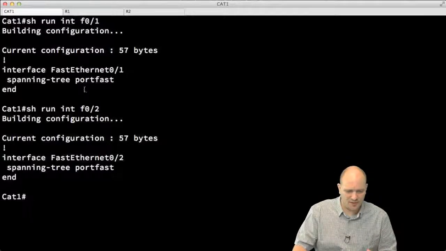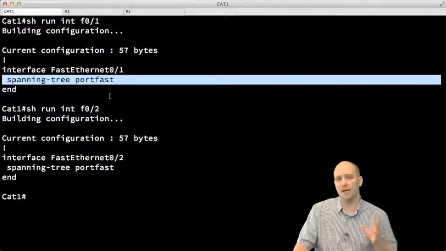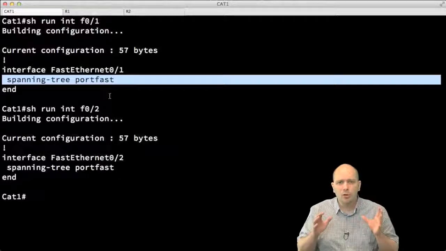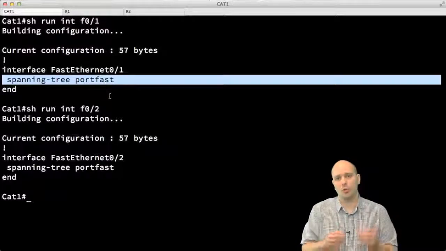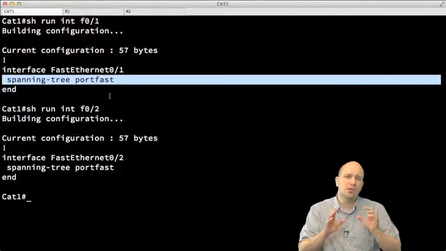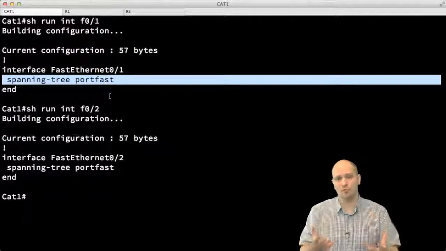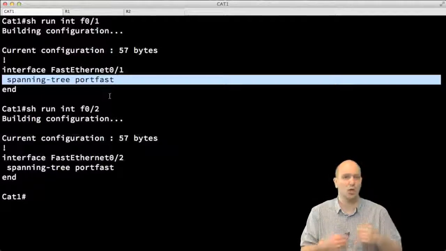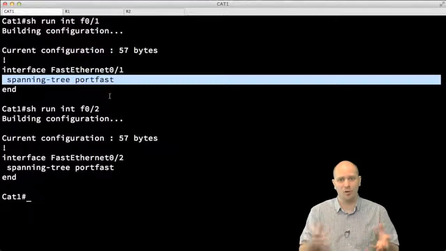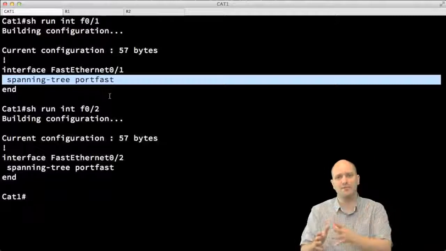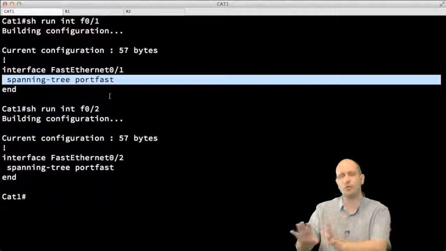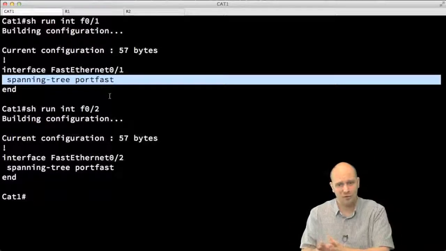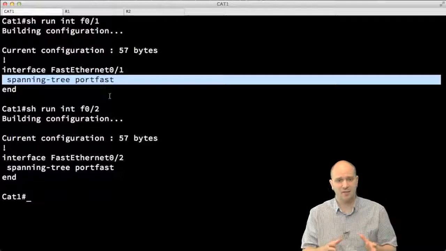You can see here that I have enabled a feature called spanning tree portfast. I will talk about this feature more when I talk about the spanning tree advanced features, but for now, the only thing that I really care about, the reason why I configured this feature, is that I don't want to wait for certain spanning tree processes, the learning and the listening phase on the port when the ports initially come up. All I want to do now is to test the basic functionality of the switch. I don't really want to be concerned about the spanning tree. This is the only reason why I configured these features.